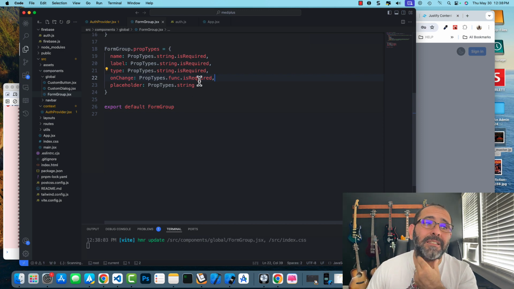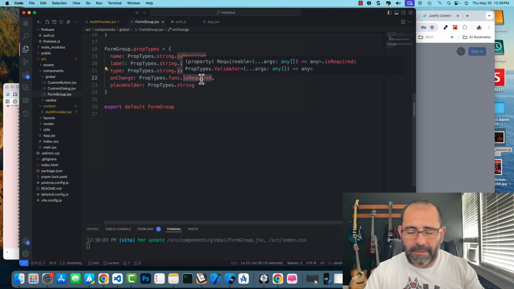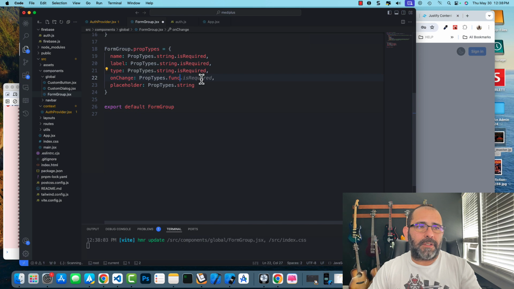I wonder if it's required. I mean, yes and no. Technically it should be required that every time you have an input field, you should be able to do something with the stuff that's inside it. But I don't want to do that, because sometimes you don't. Sometimes you don't want the input field to actually do anything on change.